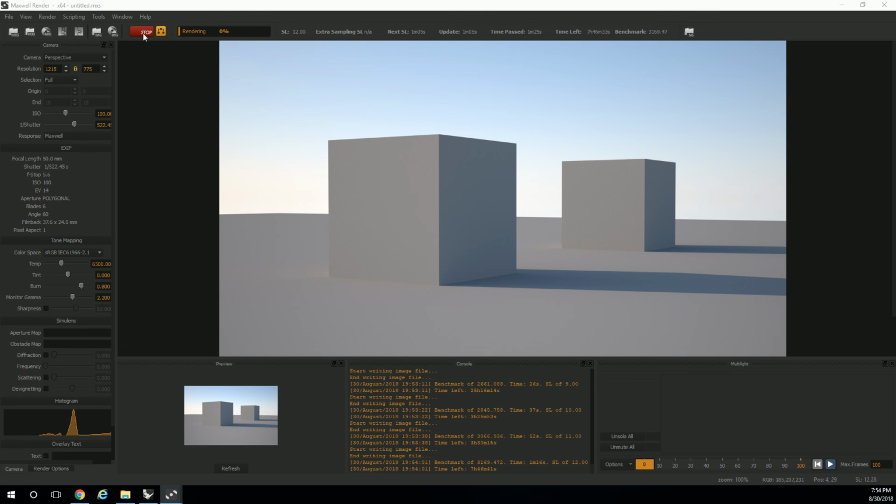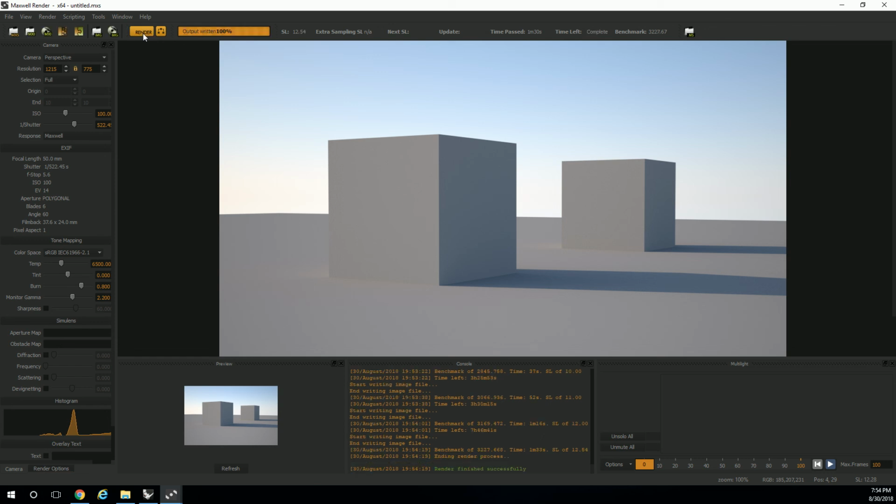So what you need to do when you're done with a render, if it's just a draft and you want to stop eating up the CPU, is hit stop. Okay, that'll stop the render in its current progress. And once we get into more detailed renderings, you'll see that those sampling levels actually really do matter. But you stop it, and then you can save it, you can change it, like you can change your ISO and kind of dim it, whatever you need to do.